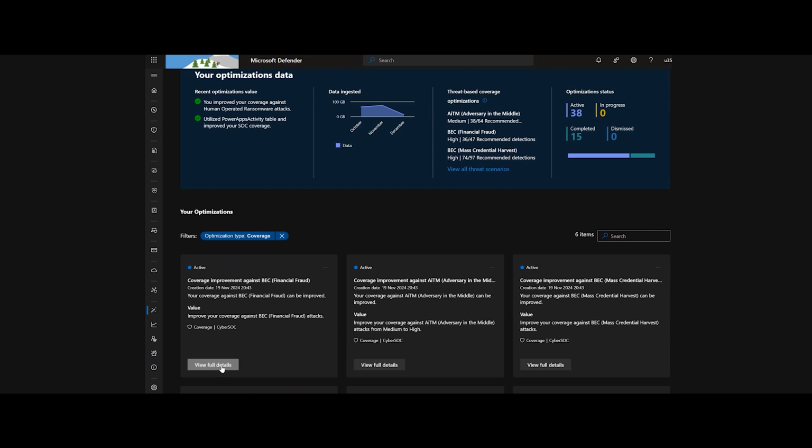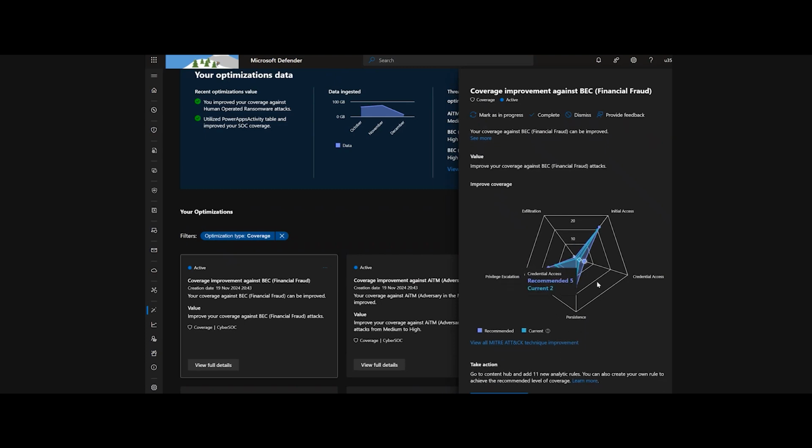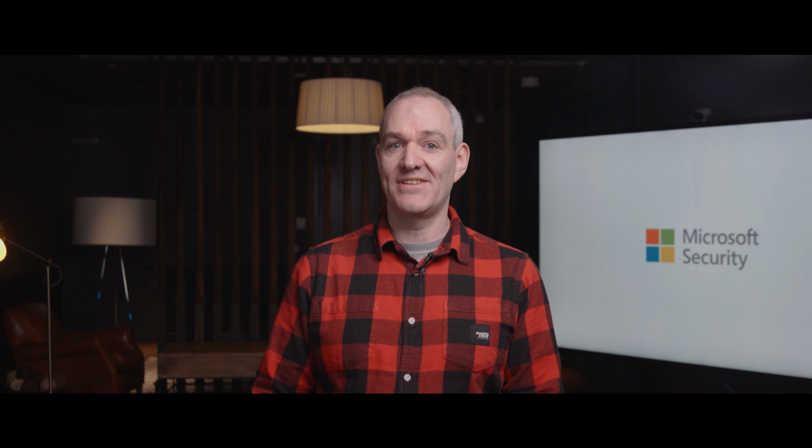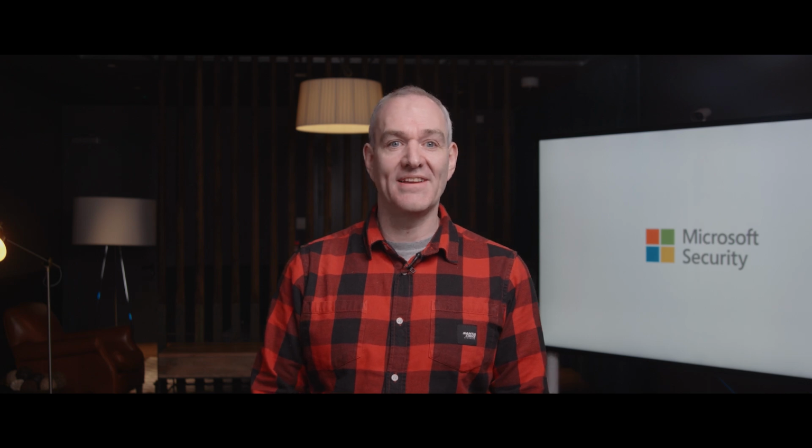If the recommendation is relating to a threat scenario such as business email compromise, then you'll see a breakdown of your current coverage versus what that would look like with the recommendations in place, all mapped to the MITRE ATT&CK framework. You can deploy the suggested rules by following the link to the Content Hub to find the curated list of rules to help you improve coverage, or you can follow the link to the table settings to adjust the storage tier. These recommendations are refreshed daily, so you always have the latest insights based on your environment.